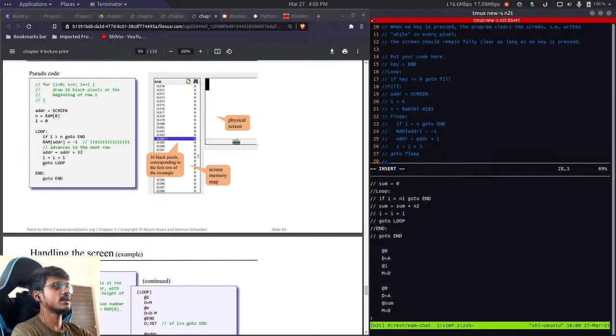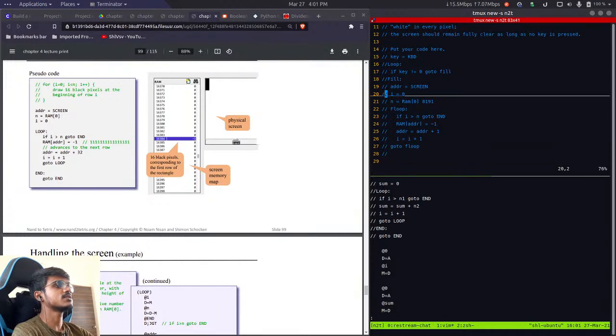And at the end, we will have, yeah, in this case, we won't be having an AND condition or something. What we want to do is, if the key is pressed, if not equal to 0, then we want to run this fill function, right?